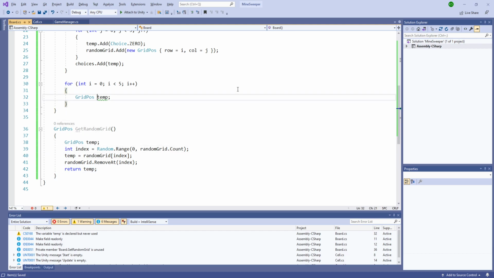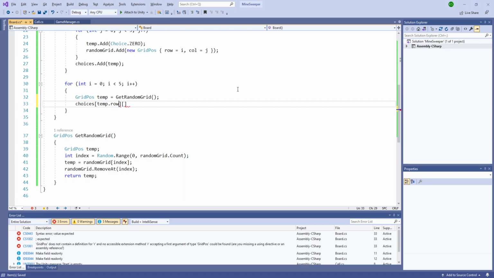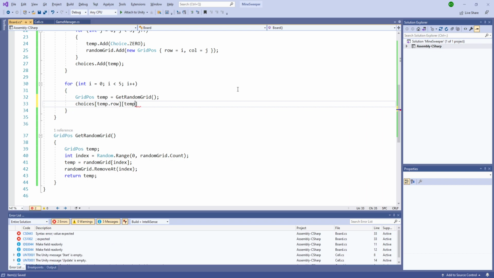So GridPose temp is equal to GetRandomGrid, and we'll set the choices at that row and column. So it's temp.row, temp.col equals to Choice.Bomb. So we have all our bombs ready.